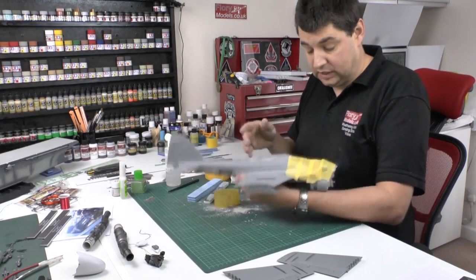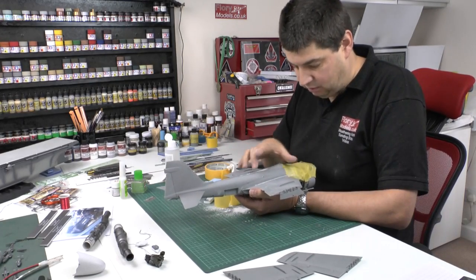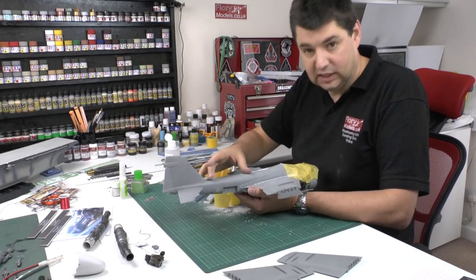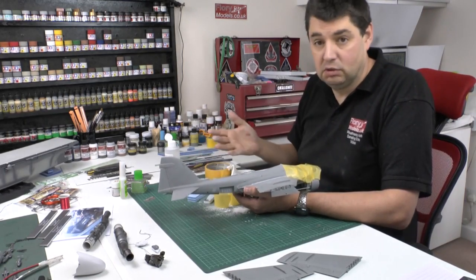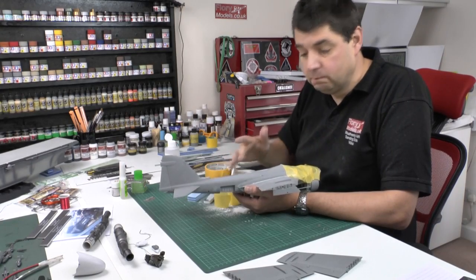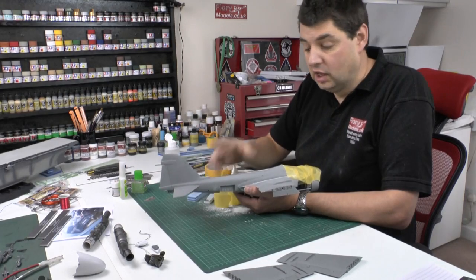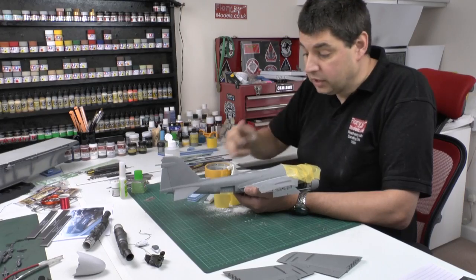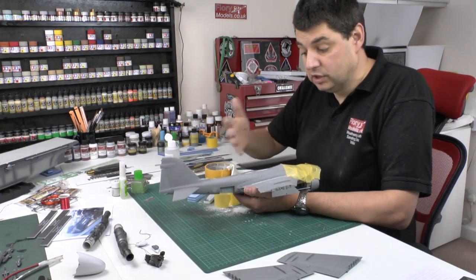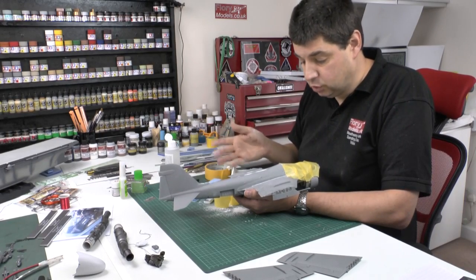This model is going to be presented to the viewer with the wing folded up, so you're not going to see this area exactly brilliantly, but you're certainly going to see the back, and there's nothing worse than having a seam line down there because it is just staring you in the face. So it's well worth spending as much time as needed to make sure that that particular area is good. That way, when people look at it, they won't even notice that there's ever a join there. We're going to go back, re-rivet, and re-scribe the panel lines back in there to make it look like it was never a join in the first place.